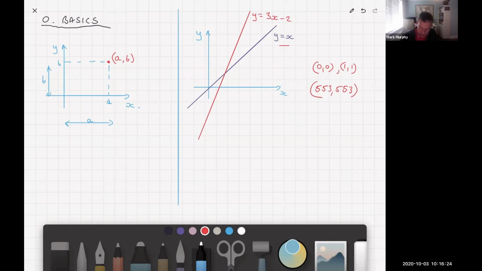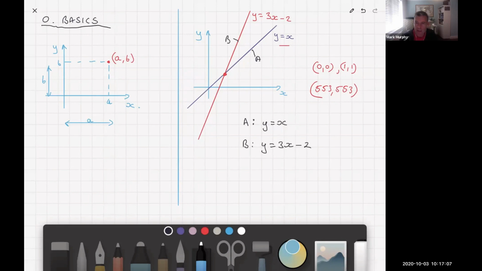So if we write down these two lines, they intersect here, okay? Now, I just write them down, let's change the pen color. I'll call this line A, let's say, right? So this line is A, and this line is B. So A we can write down as y equals x. And B we write down as y equals 3x minus 2. Now, usually in algebra you'd solve that by simultaneous equations, and that's actually what we're going to do here, okay? So we'll just see it visually then, right?